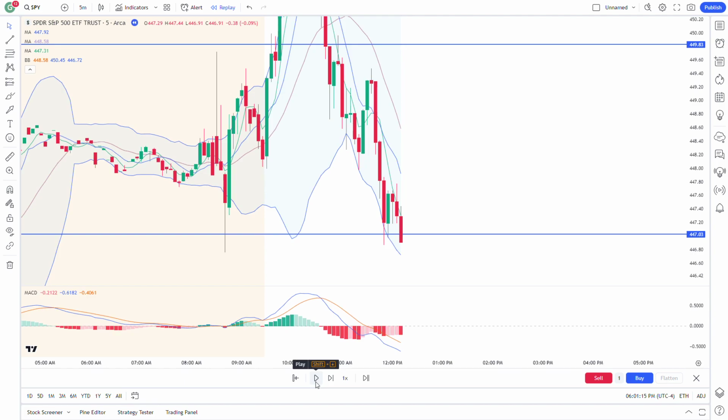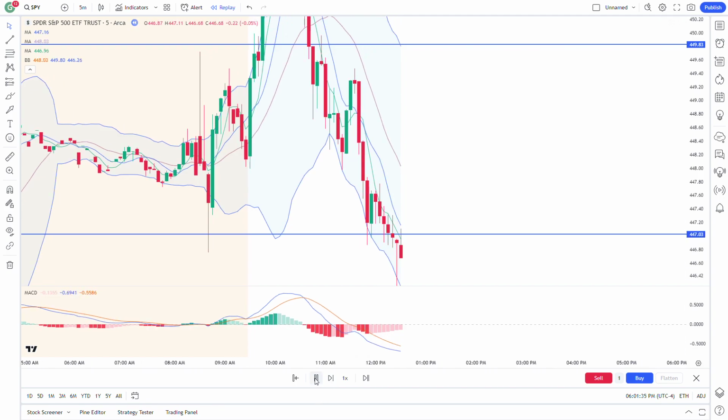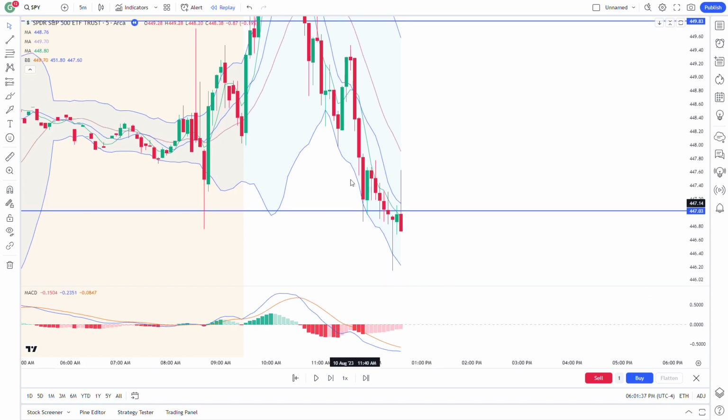Coming down, a test of 447.03, and so far, that candle hit it pretty good, but the buyers were able to push it back up, respecting the candle line. We're watching this range low down here at this point. We also have a pre-market low down there, or a pre-market wick. But you can see it just jumped through here and looked like it was getting ready to dump, and it gave us this nice hammer candle. This hammer candle gave us a reversal.